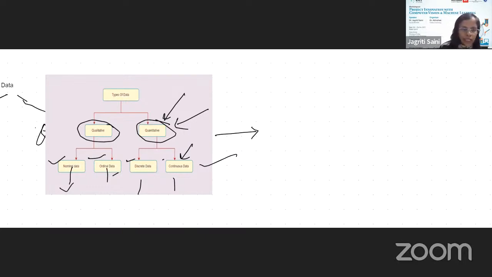You will have quantitative also, you have qualitative also, and every time we need to apply different operations on that. So when you have the data initially, then further you clean it, you pre-process it, you apply different analysis approaches on this, you just understand the pattern of your data, and then ultimately we develop your machine learning models.